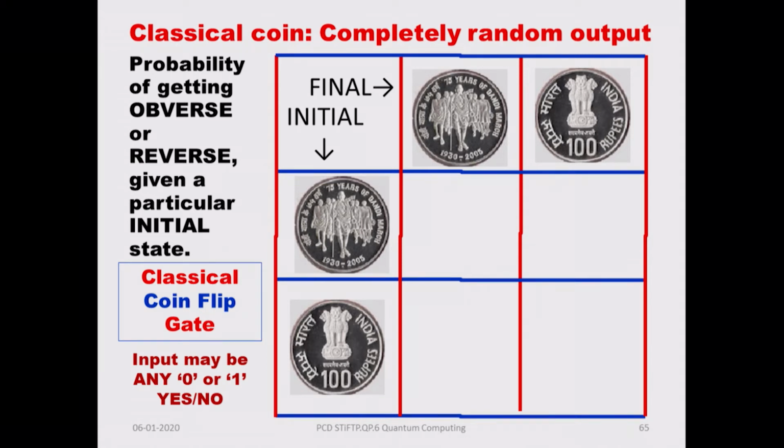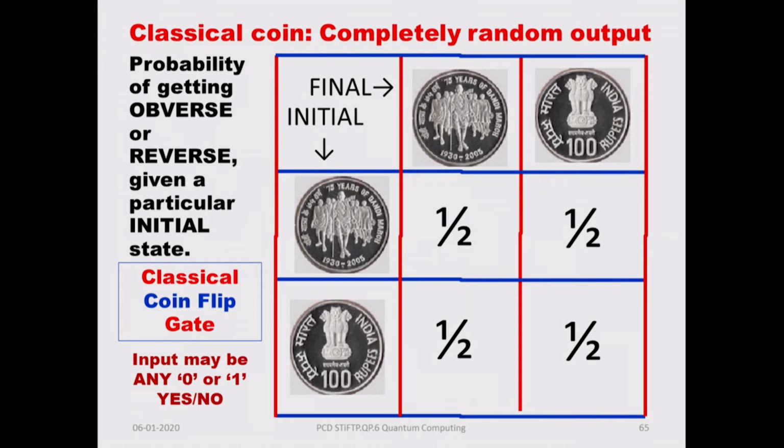So, we are familiar with the classical flip. Okay. So, let me first remind you of the classical flip. If you have an initial state in which you have heads, then there is a 50% chance that you will get heads and 50% that you will get tails. Okay. So, obverse and reverse have exactly equal probabilities, it is completely random, right. And it does not depend on what your initial state was, it could be heads or tails. If your initial state was different, the final outcome also remains equally uncertain. So, there is a 50% chance of getting heads and 50% chance of getting tails.